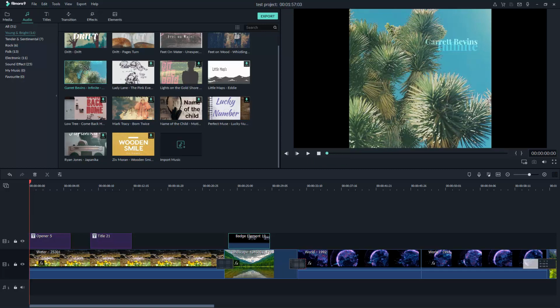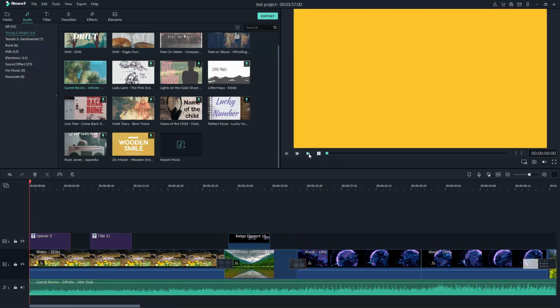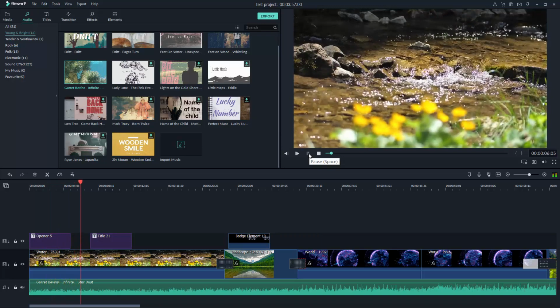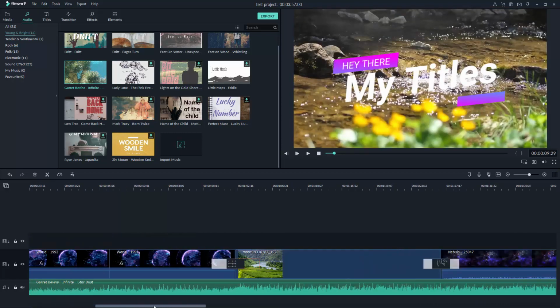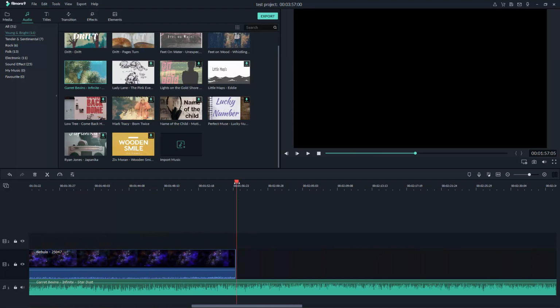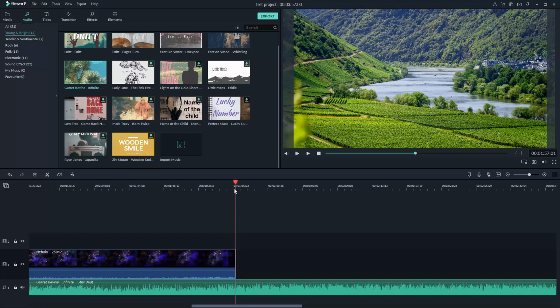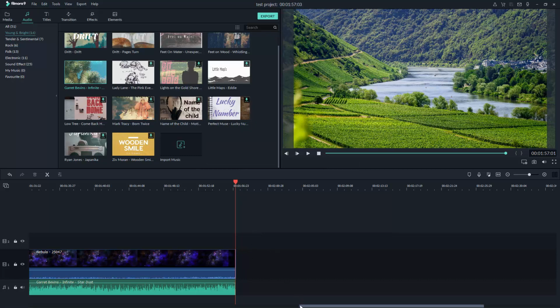Okay, I like it. Now let's put it into the audio track here. And let's preview the video. Okay, this background music fits nicely into the video project. Let's just cut the sound in the place where the video is over. In this place, let's use Control B to split it and remove this part. Okay, let's hit Control S and the project is saved.